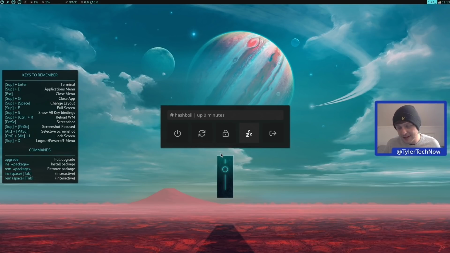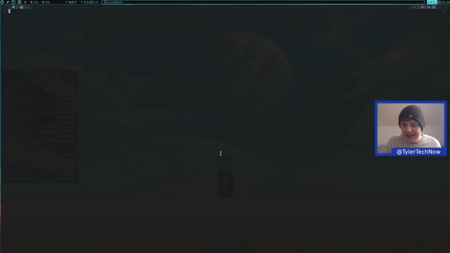So from what I can see, we don't really have a GUI way to do any hibernation, so it would be nice if the power menu was configured to have that option out of the box, as we did choose that in the installation method, but we won't worry about that for now. Let's open up our terminal and see if we can summon it from here with systemctl hibernate.